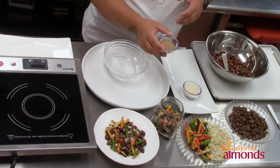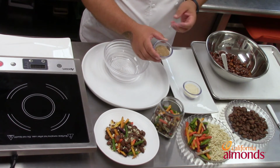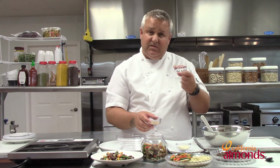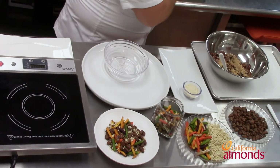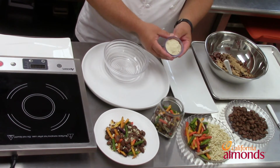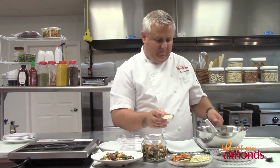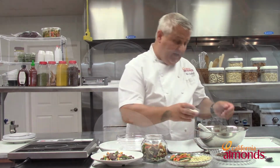The first is an umami powder, we're calling this. This is a mixture, there's some salt in here, but it's mainly comprised of ground mushroom powder and tomato powder. So that's going to bring in that fifth taste of umami, so sweet, sour, salty, bitter, and umami flavors. We have almost all working in this whole flavored almond snack. So we're going to add the umami powder, and then our second almond form, the blanched almond flour. What I love about this, we used this technique years back with the Brazilian coffee cocoa almonds, where we flavored an almond with an almond. So we're doing that again here.